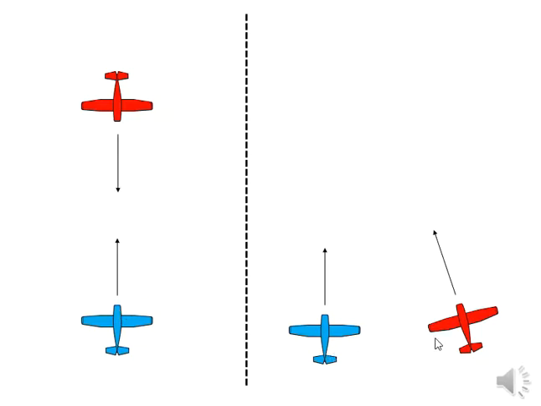Look at the example over here on the right side. By the way, I have no idea what this speaker thing is down here. So look at our example here on the right. They are also on a collision course because they're at the same altitude and their flight vectors are converging. That means they're going to join someplace up here in the future. But what's the difference between their closure here and their closure over here? Well, this is much, much slower. We buy ourselves some time.